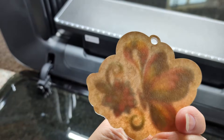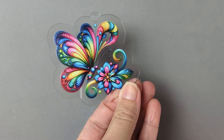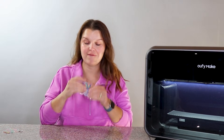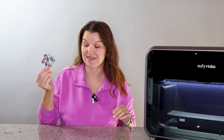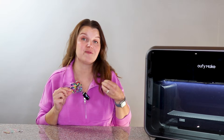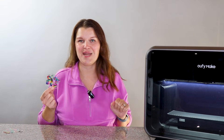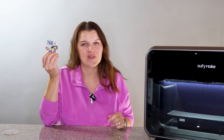The final thing we have to do is pull that paper off the back — and there we have it! A cute two-sided acrylic keychain. What I wanted to show you in this video is how to use your CO2 laser and UV printer together to make vibrant, bright, custom, unique products. Think about how you can leverage this — maybe there's a business you can approach to make custom swag for them. These make great teacher gifts, and you could also turn them into bookmarks, cake toppers, and all kinds of things with acrylic.